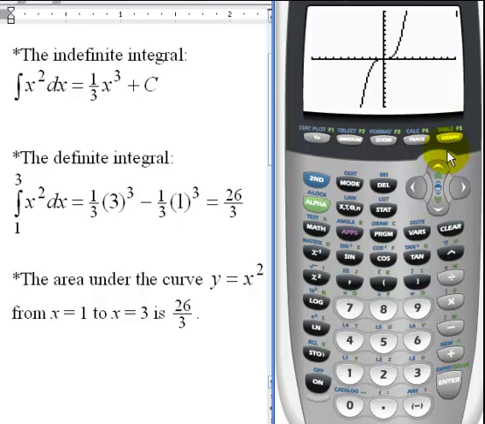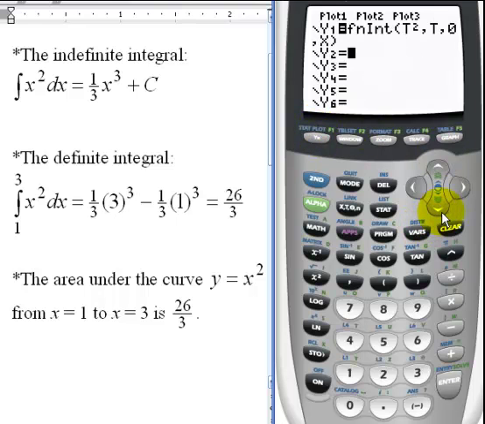What I really want to do is go to the table and make a comparison to what I know the answer is. For example, if I go back into y equals, let me type in 1/3 x cubed. And I'm going to make a comparison here. So instead of graphing, which is really slow, I'm going to do second graph and go to the table. Now before I do that, remember, in y1 I have the integral of t squared as t goes from 0 to x. That antiderivative of t squared is 1/3 t cubed.